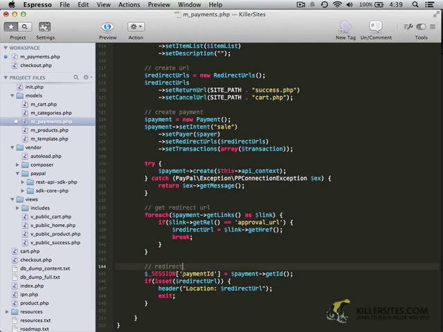So we're going to create a session variable, which we're going to use later. And we're going to call that one payment ID. So payment underscore ID. So that looks good. If that's set, redirect, exit, everything else looks good. So let's go ahead and save it, and I'll join you in the next video to do a little bit of testing.